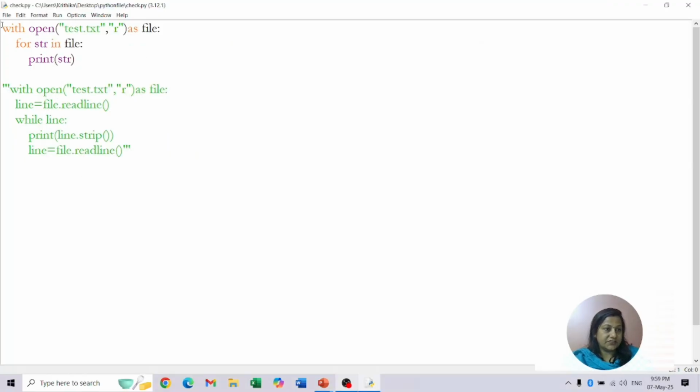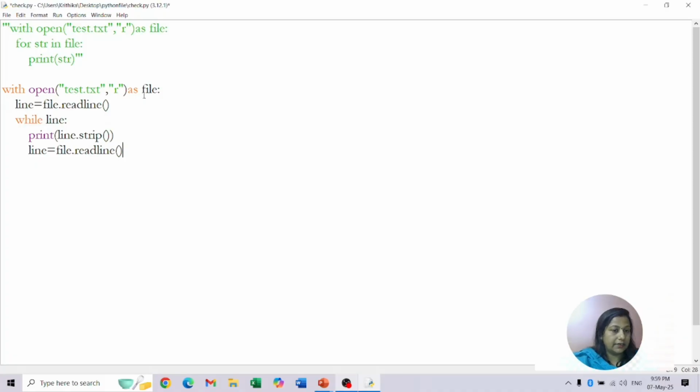Now you can see the second one, by using the while loop: with open again test.txt in reading mode and file object, and I am creating one variable here, line equal to file.readline. So line will have the complete line, each line of the text, while line. By using the while loop you are accessing each line, and print line dot strip.